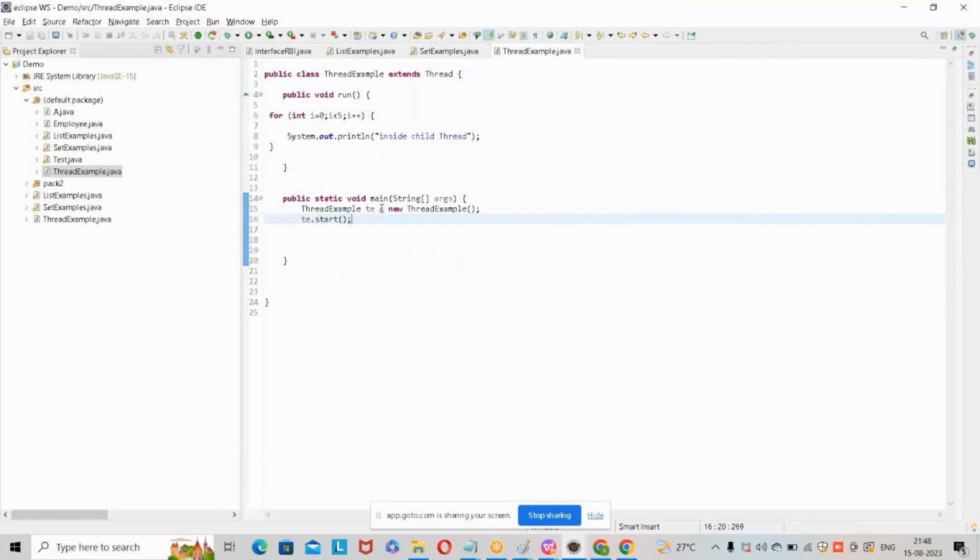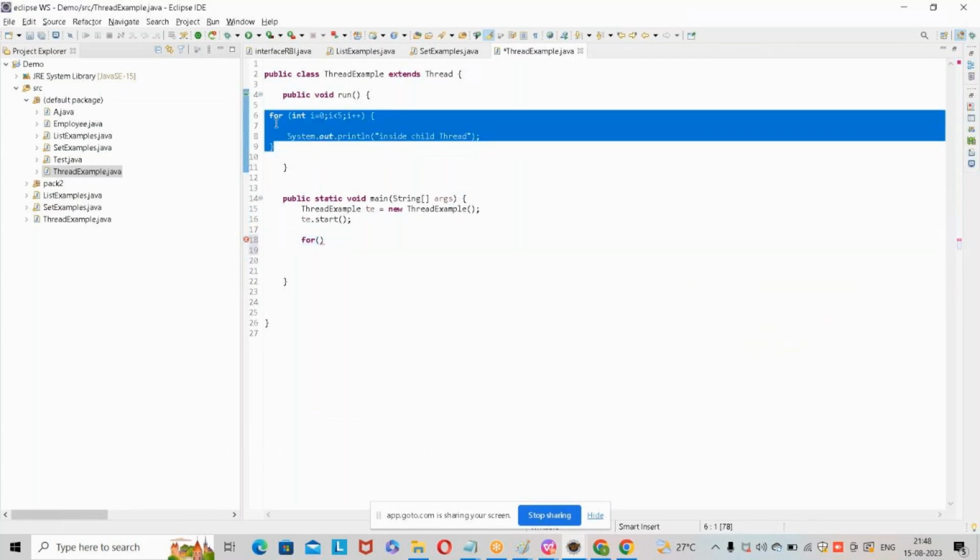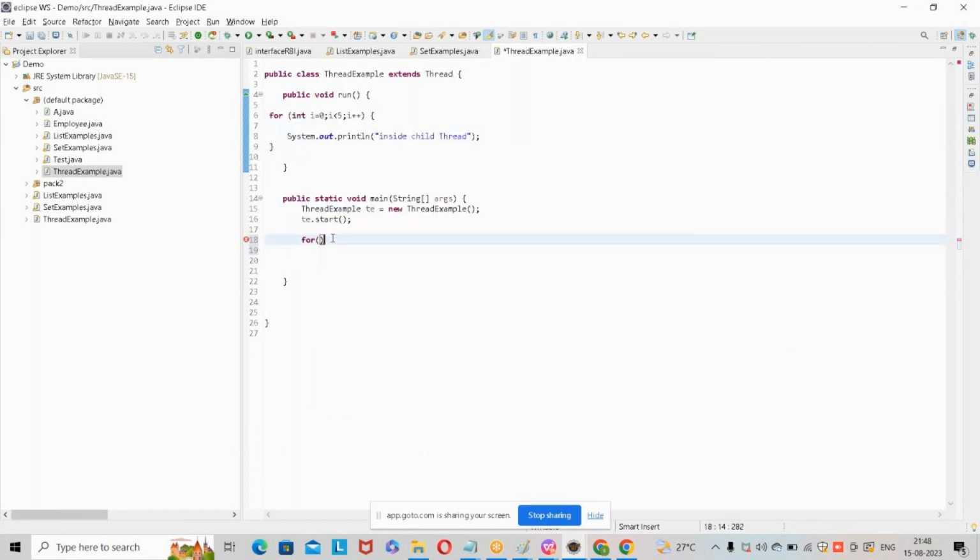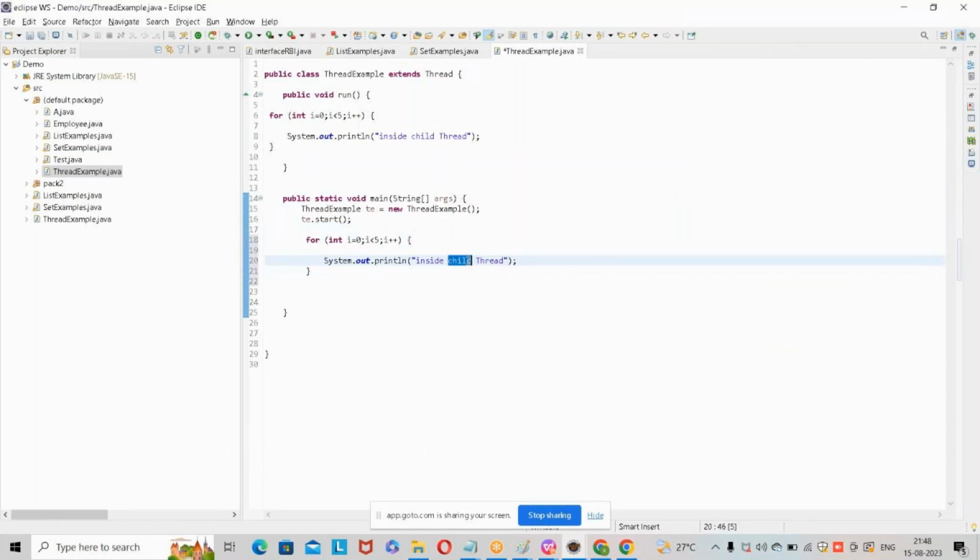You may get confused why I'm calling the start method. I'll let you know. And I'm just writing the same for loop, inside parent thread.